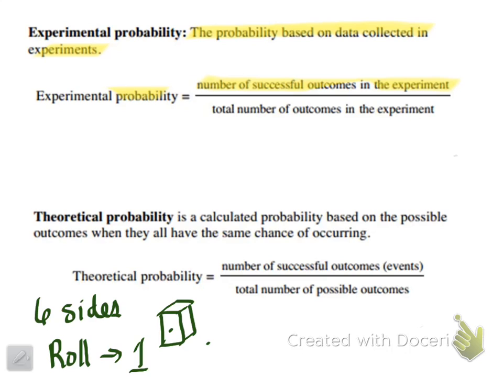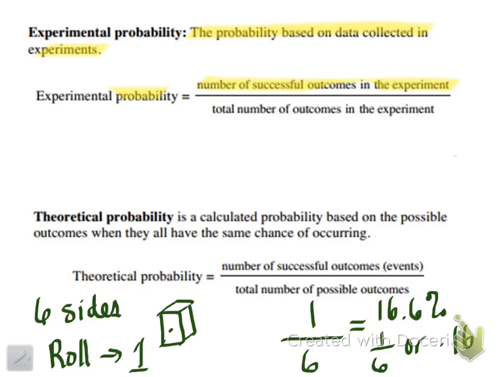We want to roll a 1. That's our goal. Okay? But before even rolling anything, we know that the possible amount of successful outcomes is 1. I only have a 1 chance of rolling a 1. There are no other 1s on my 6-sided die. But there are a total number of 6 outcomes, because I could roll a 1, I could roll a 2, I could roll a 3, I could roll a 4, I could roll a 5, or I could roll a 6. So we know here that our probability is 16.6%, or 1/6, or 0.16. That's our probability, our theoretical probability.